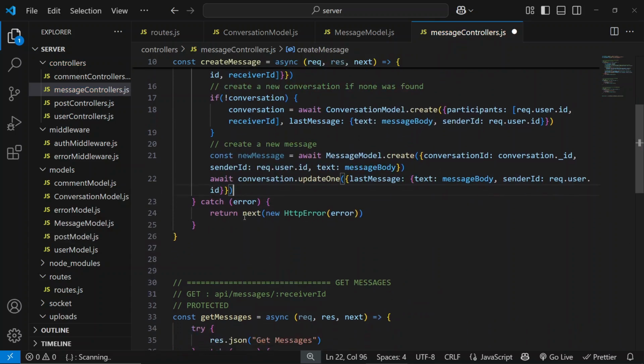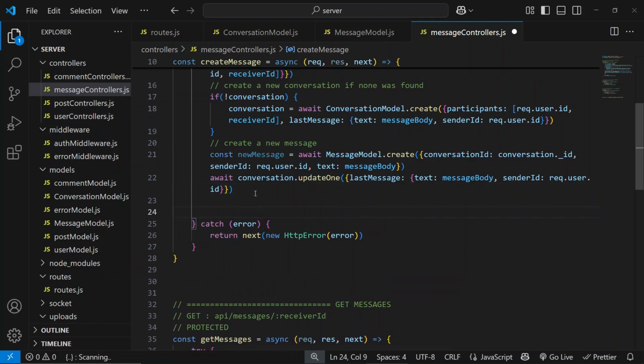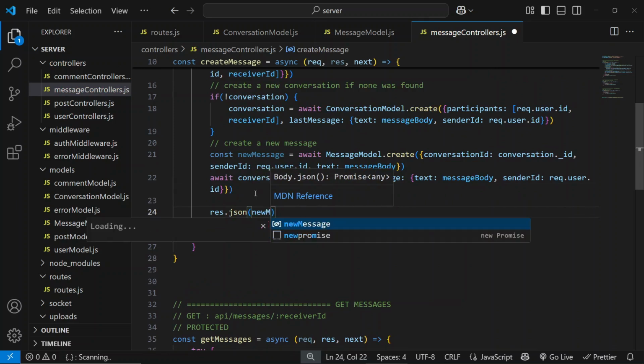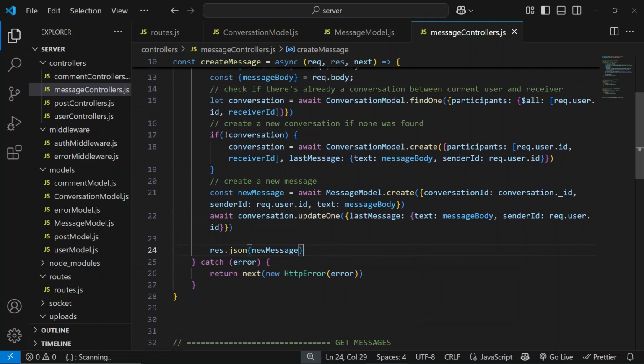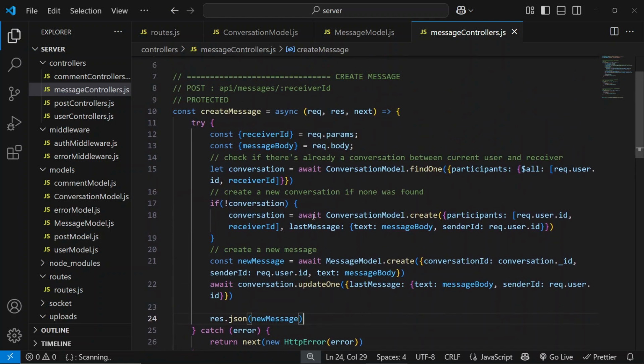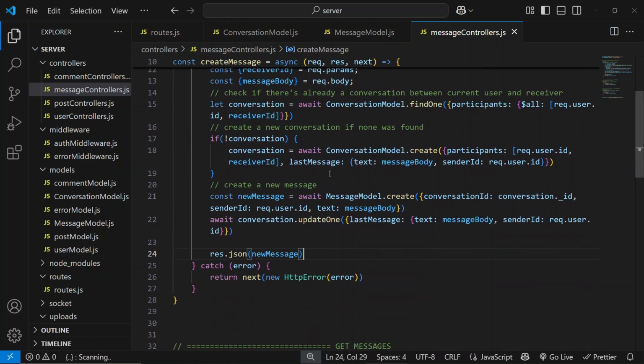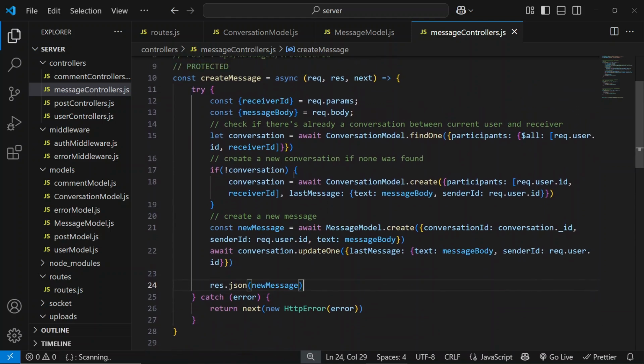And I think that's it. Okay, so now I can send something back to our client, and that will be the new message. All right, so I think we can actually now go ahead and try to create a conversation, to create a message.